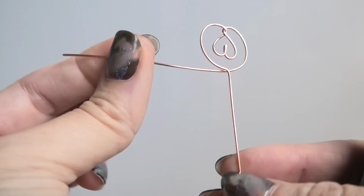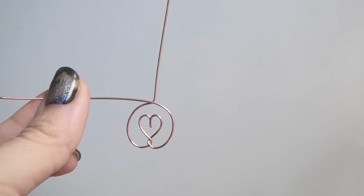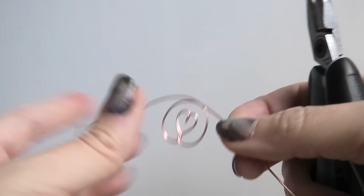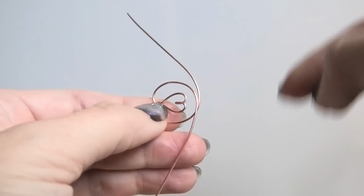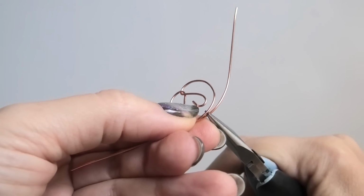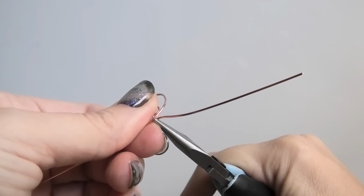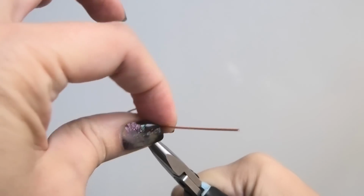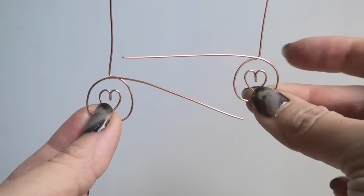All right, so that's the back wire that is bent like that. And then that's why we had to have them crisscross differently, have an opposite wire on top and opposite wire in back on our other earring, so that here, when we do this on our other earring, it ends up being the other wire that's in the back. So here are both earrings, and now you can see what I mean about them being mirrored.